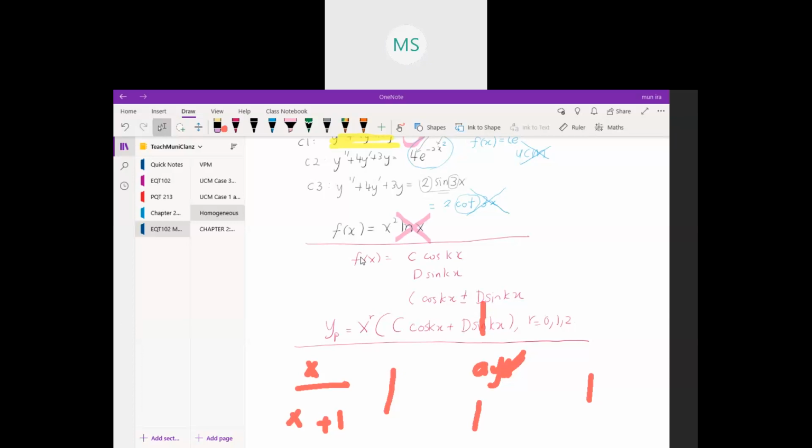Kenapa kita tidak boleh selesaikan persamaan tu menggunakan UCM case 1, walaupun case 1 tu dia punya polinomial perlu lebih dari kosong? Apa akan jadi kalau kita guna juga case 1? If you have polynomial of degree n, where your n is equals or greater than 0, you can solve that equation by using UCM, case 1.